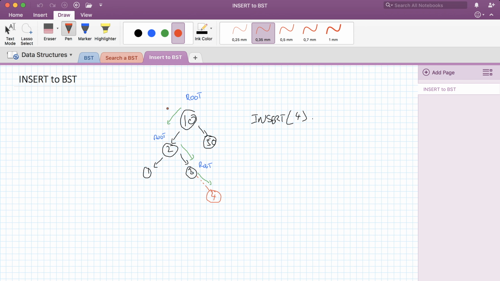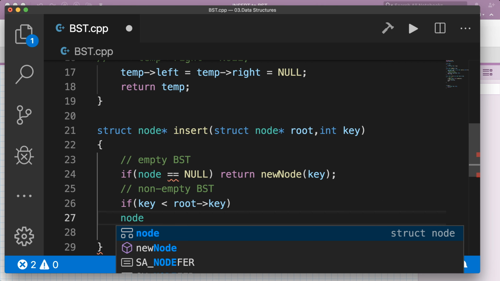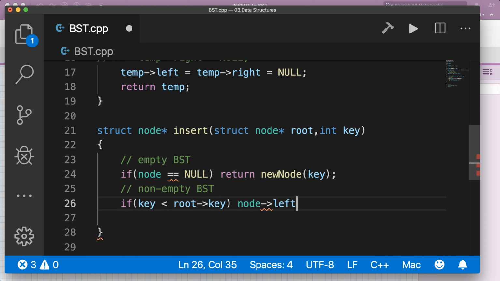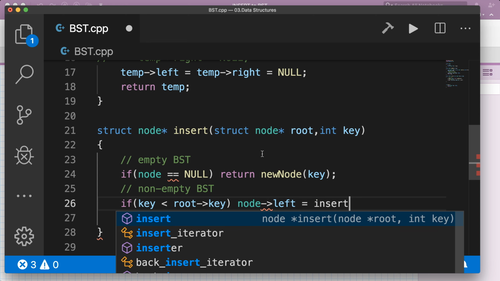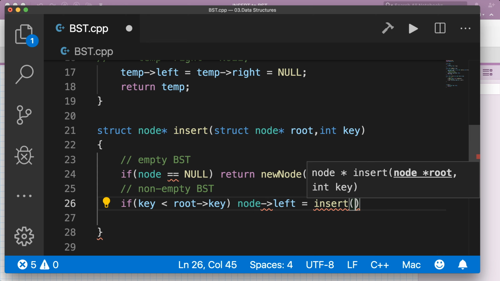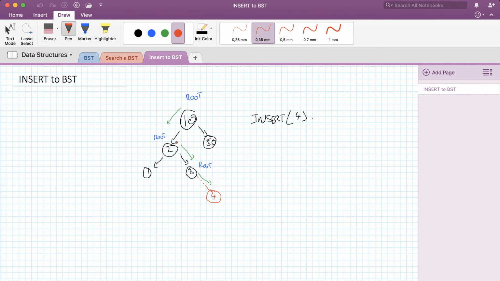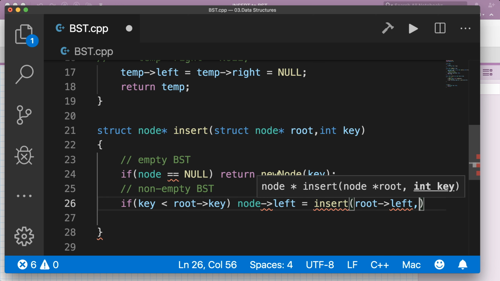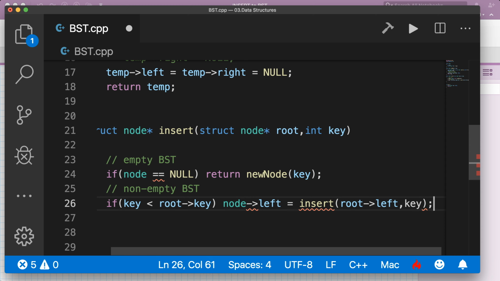You should go left. So how do we translate this? You could do this recursively, right? So root.left, you call the function insert, but this time you pass it another root, which is the 2 in our case. So it is the root.left, and the second argument should be the key you're inserting, right? So I still want to insert the same key. Nothing's changing in the recursion heap.